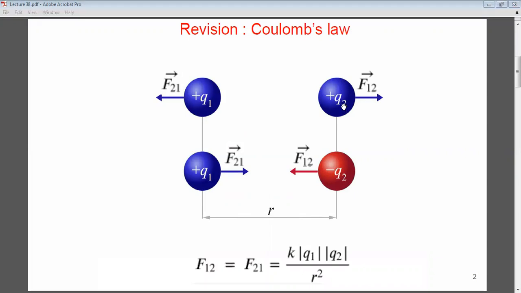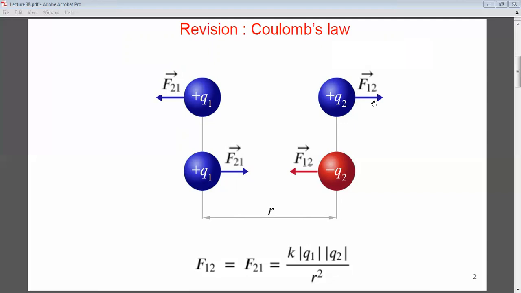One thing we agreed on yesterday is if we have two charges of equal charge, that is both are positive or both are negative, then they will exert a force on each other, which is a repelling force. So over here, Q1 is repelling Q2 by this force F12, and Q2 is repelling Q1 by this force F21. However, if the two charges are of opposite charge, then they attract each other. So here, Q1 is attracting Q2 by F12, and Q2 is attracting Q1 by F21. Okay, this is the direction of the force.